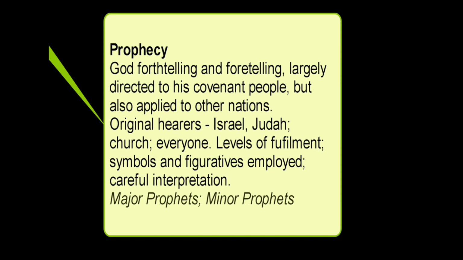But when you interpret prophecy, you need to know exactly who they are speaking to. In one sense, they may be speaking to everyone, but you have to be careful at which level they are speaking. They use symbols, they use figurative language. So you need to be careful in how you interpret. But when it comes to prophecy, at least you know these are the things you need to keep in mind. Now, normally you won't understand the prophetical books if you have not read the first 5 books in the Old Testament, because they make reference to them. For example, Isaiah 51 verse 2 says, "Look to Abraham your father and to Sarah who gave you birth. When I called him, he was only one man, and I blessed him, and I made him many." Now, if you have not read Genesis, you would not understand this very much. So you have major prophets, like Isaiah, Jeremiah, Ezekiel, Daniel, and then minor prophets that include Hosea, Joel, Amos, Zephaniah, Micah, Habakkuk, and Zechariah.